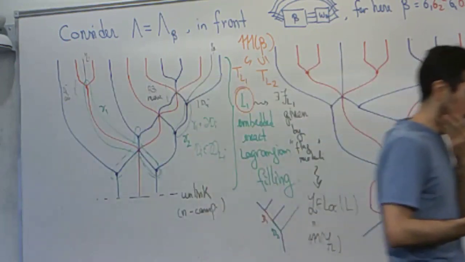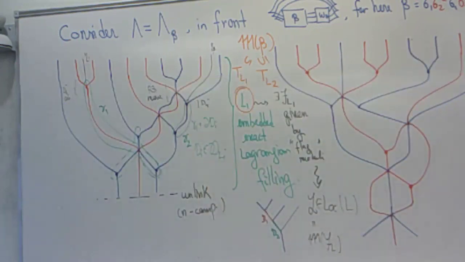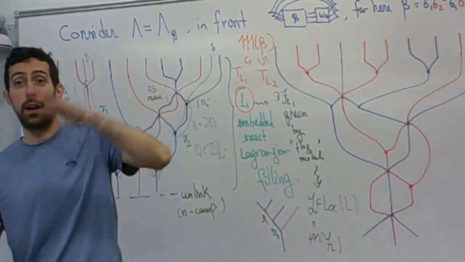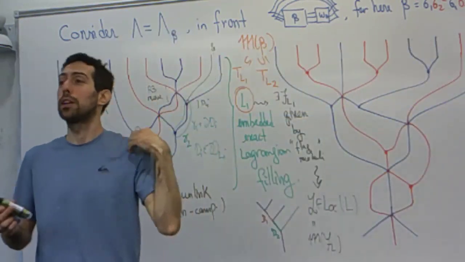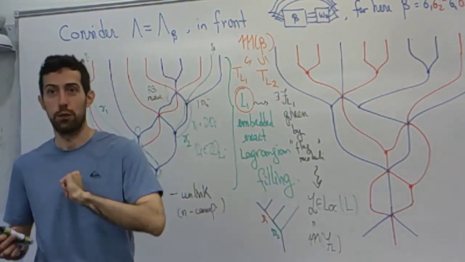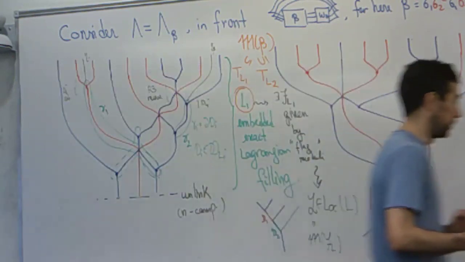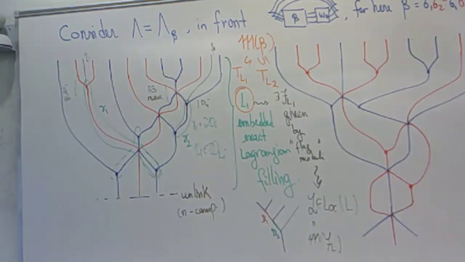So let me tell you now how to diagrammatically find the L compressing system, how to diagrammatically find the Poincare dual. And then I'm going to tell you after how you get the functions out of the Poincare dual. Does that sound like a plan? All right. So the diagrammatics of this are as follows.